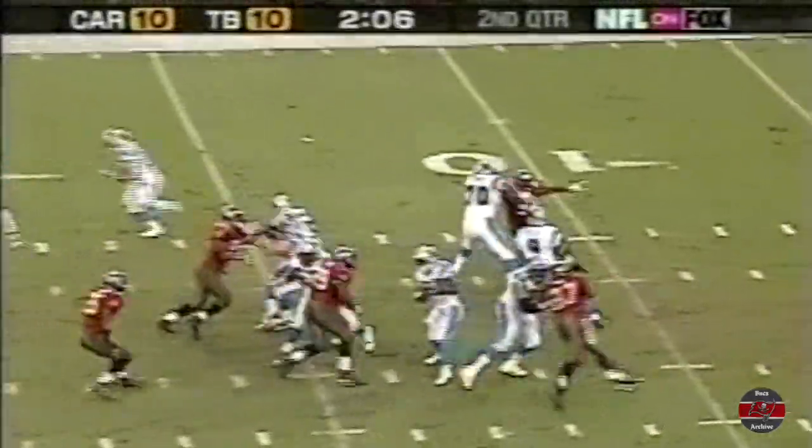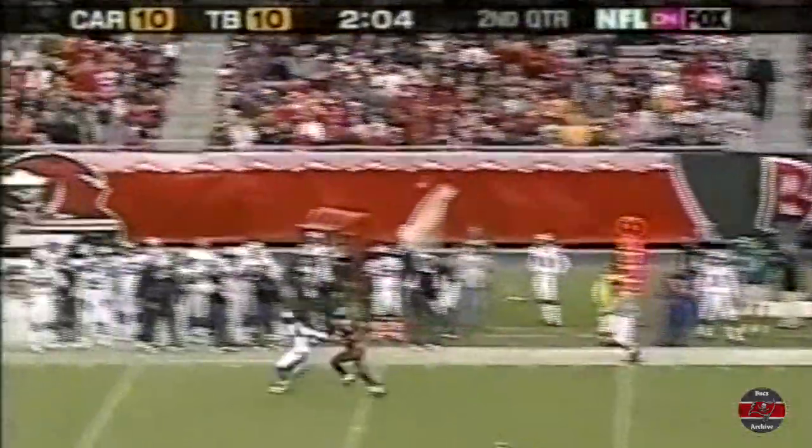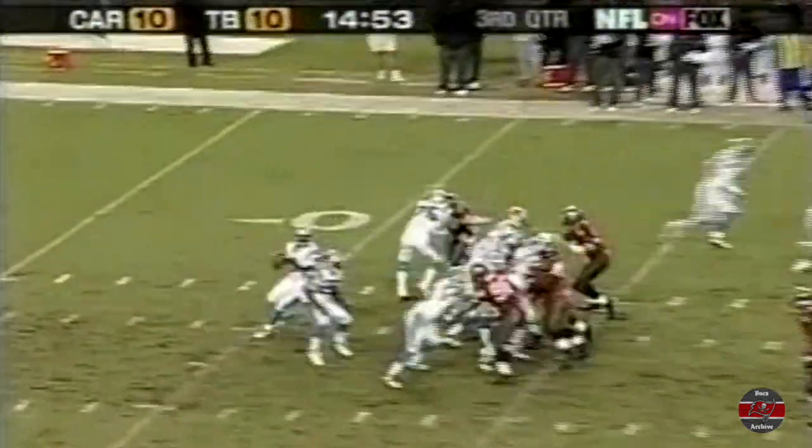Carolina's offense has to get to the 25. Pete for Muhammad, battling with Brian Kelly, who picks it off. And Brian Kelly with the big interception for the Buccaneers right at the 2-minute warning. His 4th of the season. They'll have excellent field position. To drop that deep ball where he usually does.